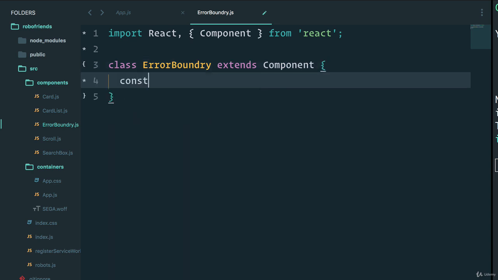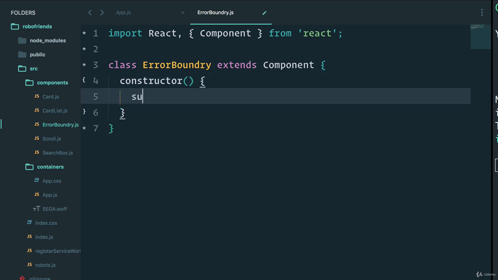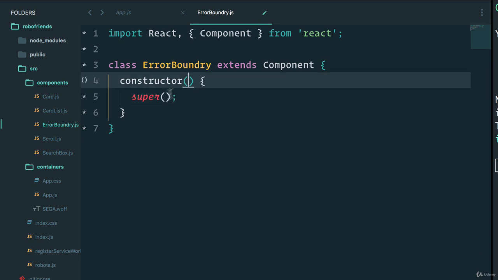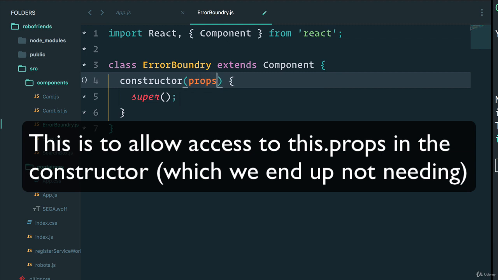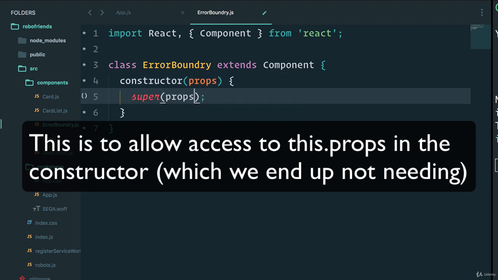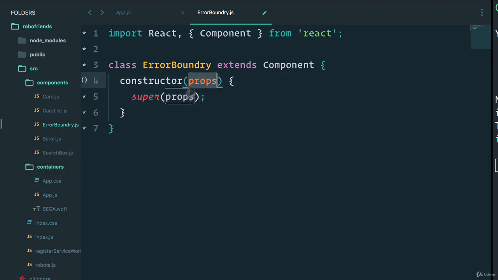And within here, we have the constructor. And again, we call super here. And just so we have access to the props, within the constructor, we'll have the props parameter.